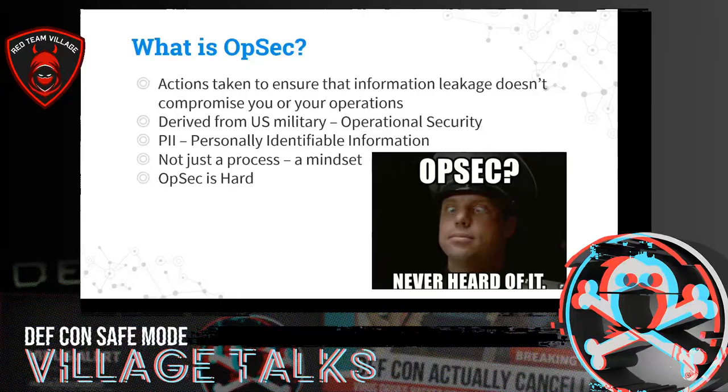It's also a hard thing to do, because at the end of the day, we are all humans, and we like to be seen as knowledgeable, and we like to impress others. All these things lead to gossiping, bragging and oversharing with others. That's why operational security is really hard. And most of the time people think of it as a process. They think, okay, I have to do human intelligence stuff, now I have to follow operational security. It should not be like that. It should not be seen as a burden, or as another of your job tasks to perform. It should be a mindset. You should always think about operational security before doing human intelligence or before engaging with actors.